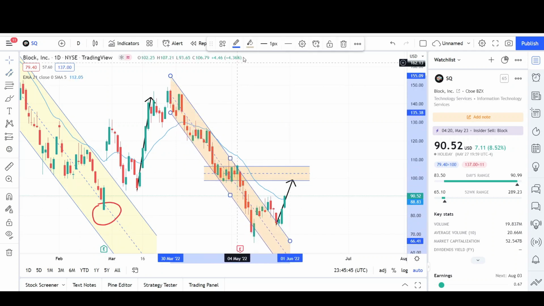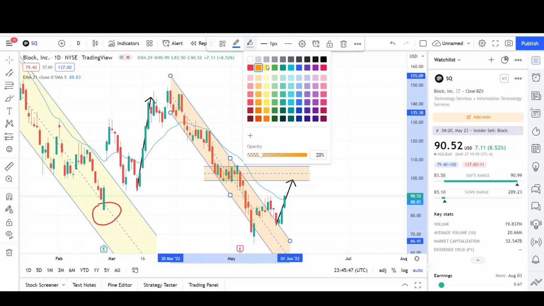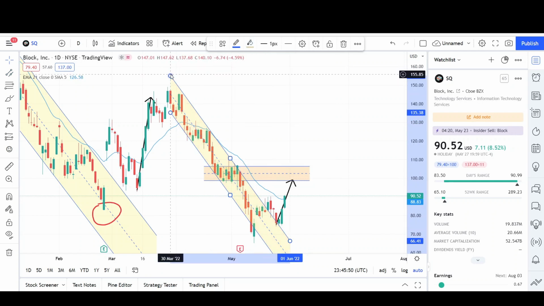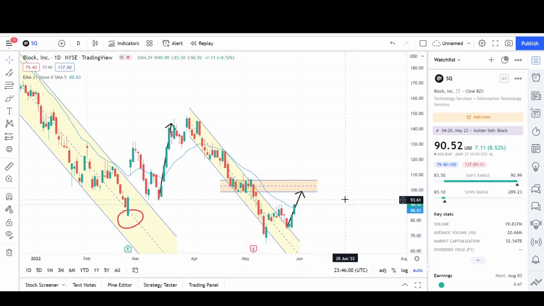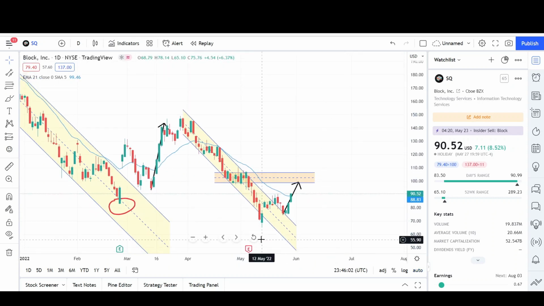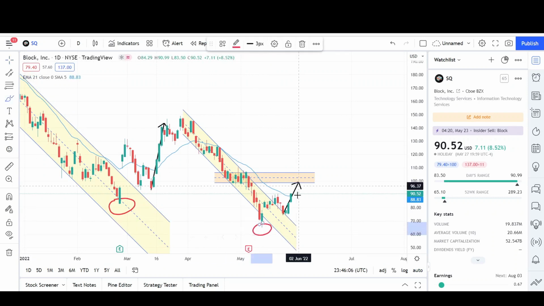But if I show you guys this right here, it looks like this is the first break of the pattern. Just like we had the yellow channel on the macro scale working lower, and we had two legs up before seeing a retest of the low, we can get a retest of these lows because this is the first break of the pattern. So we can come back all the way down to the $64 level again after this two-legged correction is over. After the correction plays out, we could see another couple legs down to retest this prior low.